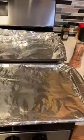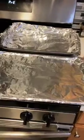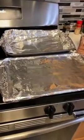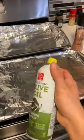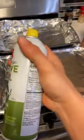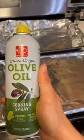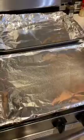Now I'm going to put our sweet potatoes and Brussels sprouts on cooking sheets. I lined mine with aluminum foil. This makes them a little bit crispier. And I'm just going to spray it with cooking spray. This will also save you on calories versus using butter. I would just recommend getting an olive oil base versus a canola oil base. So I'm just gonna spray it.